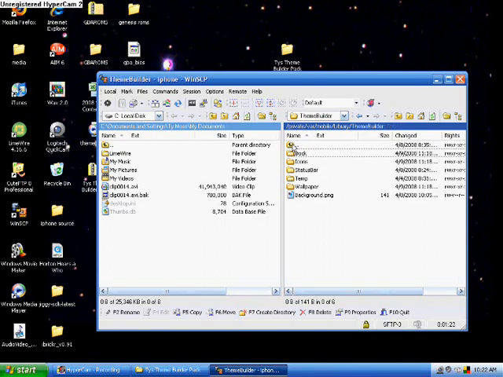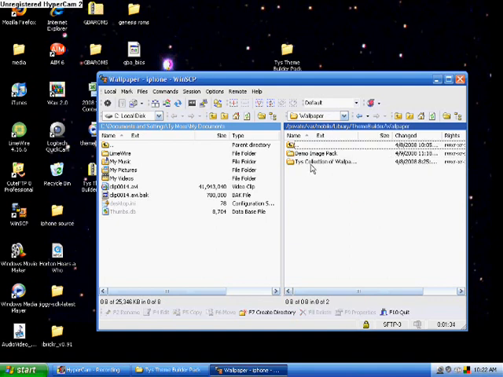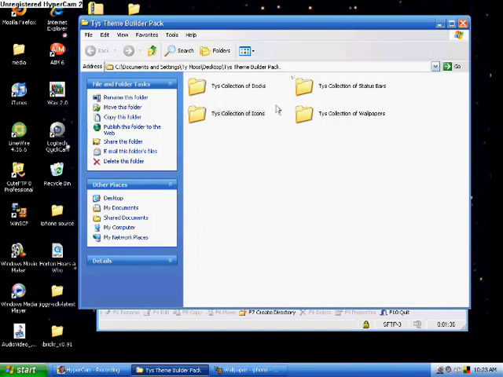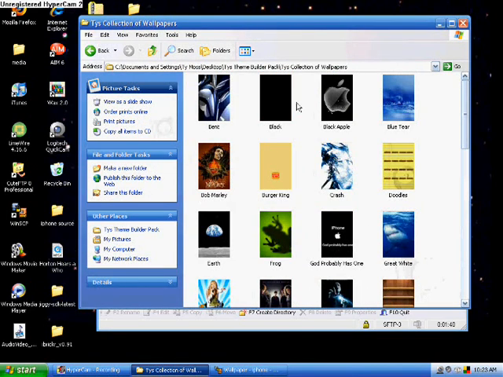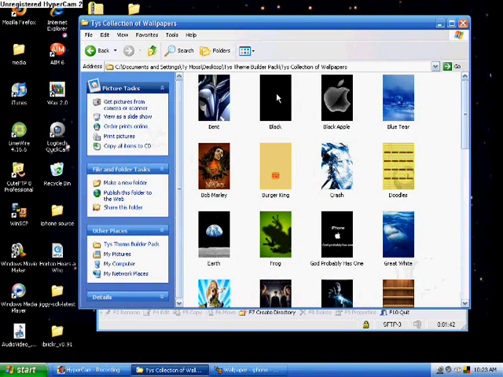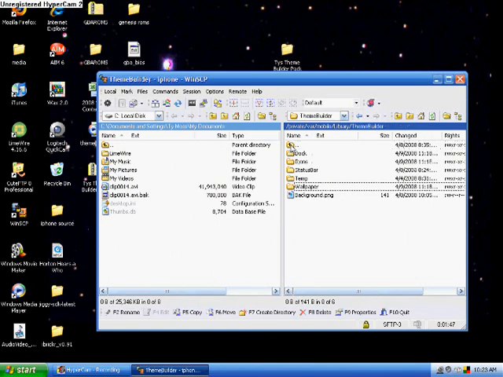Okay, there's only one problem when you transfer all these images over to it, is it will slow the program down. So if you're having problems with it slowing down, I would recommend that when you transfer wallpapers, just transfer a few, or if you're going to make a theme, just transfer the stuff you need for a theme, like the wallpaper and then the icons, by themselves, because that will slow down your phone a lot and it will freeze up.